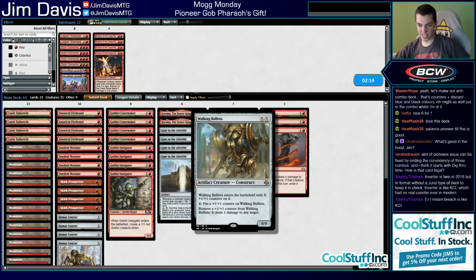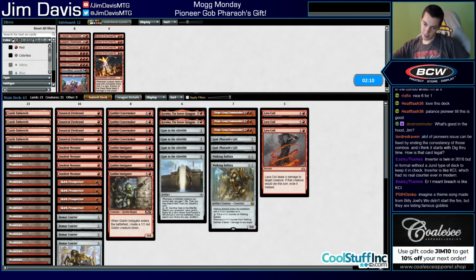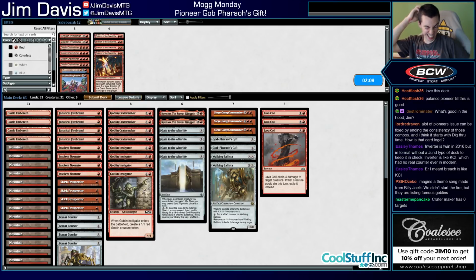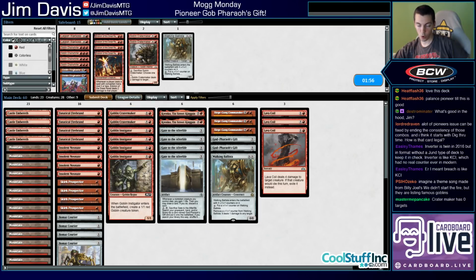I mean, Ballista's like fine. It's not like great, honestly. They seem to have bigger things. Creator Maker, they do have a lot of 2/3s also. Maybe cut like 2 Creator Makers, 1 Ballista. Just leave 1 in for like a super long game.